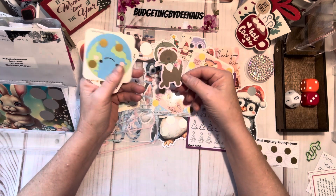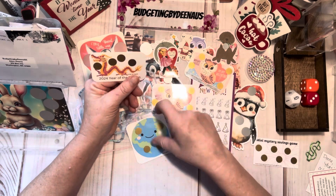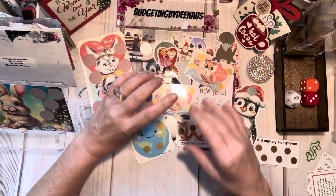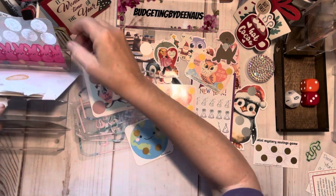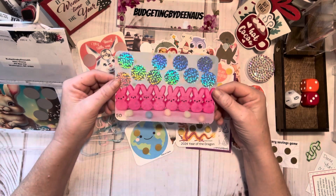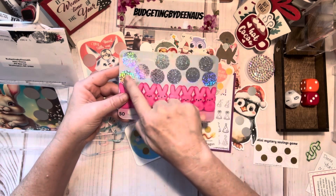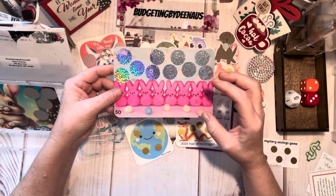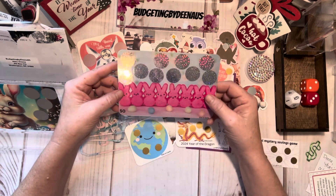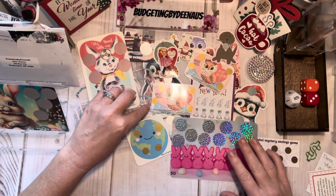Oh look at the puppy with the scratch off on it! And of course we've got an Ellie on Earth scratch off — this is the 2024 Year of the Dragon with some mini scratch offs. I'm going to have to make a little binder for mini scratch offs. I did order a card from her and I won an Easter one. She did this one — it's a $50 challenge with pretty decent numbers because there's a lot of scratch offs on there. The picture is so vibrant and beautiful, with little Easter eggs and little marshmallow bunnies. We're going to start that early enough to get some money saved up.